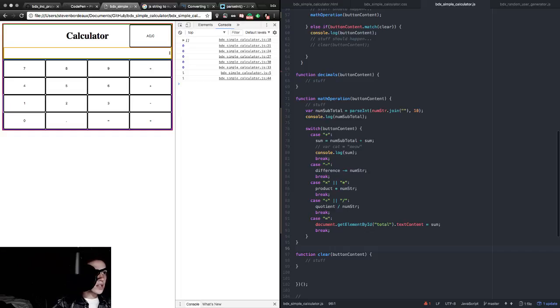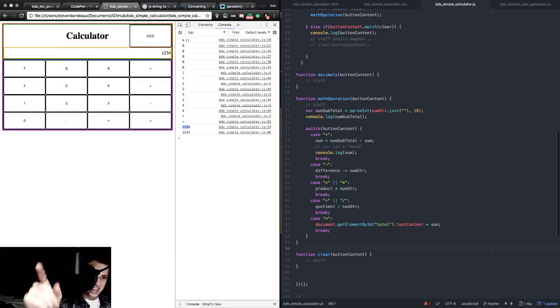We will do 1, 2, 3, and 4 plus, ta-da, 1,234. See that? We have successfully completed the first step. True, we achieved that with the 12, but just to relive and highlight where we stand currently.